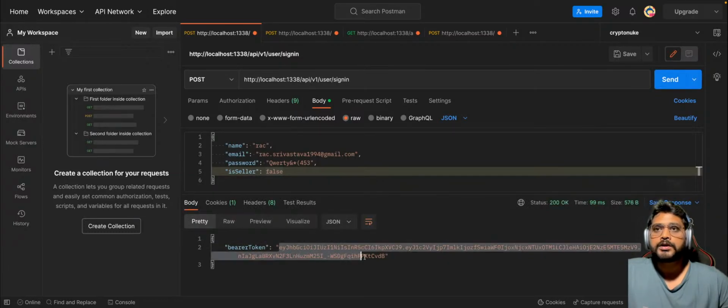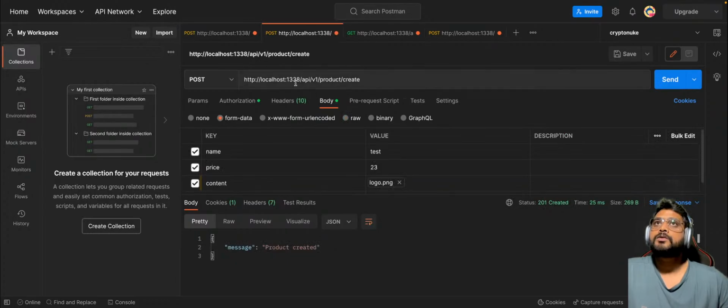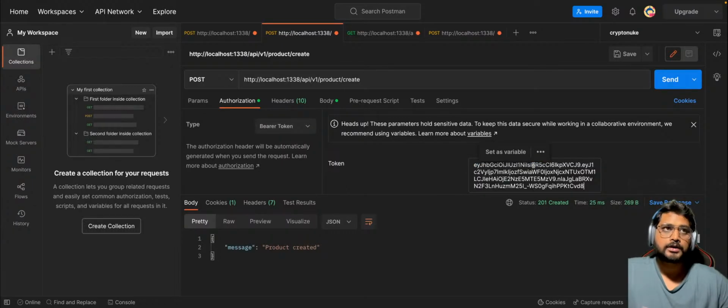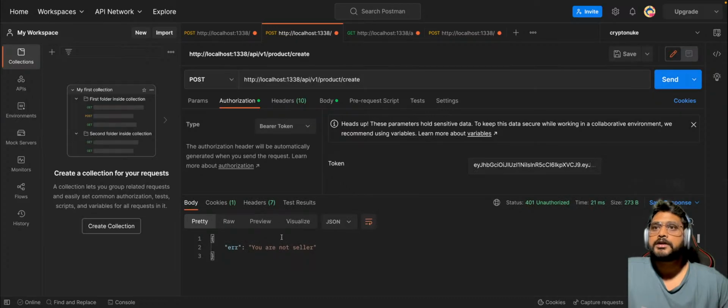This is my bearer token. I copy this bearer token and put it in product create. In the authorization token over here, I replace the bearer token. I hit send. You are not a seller.